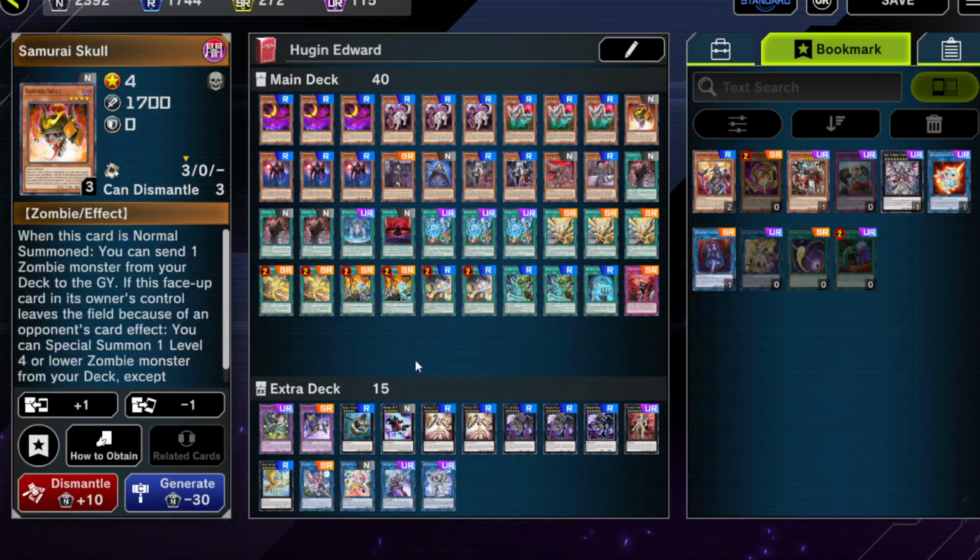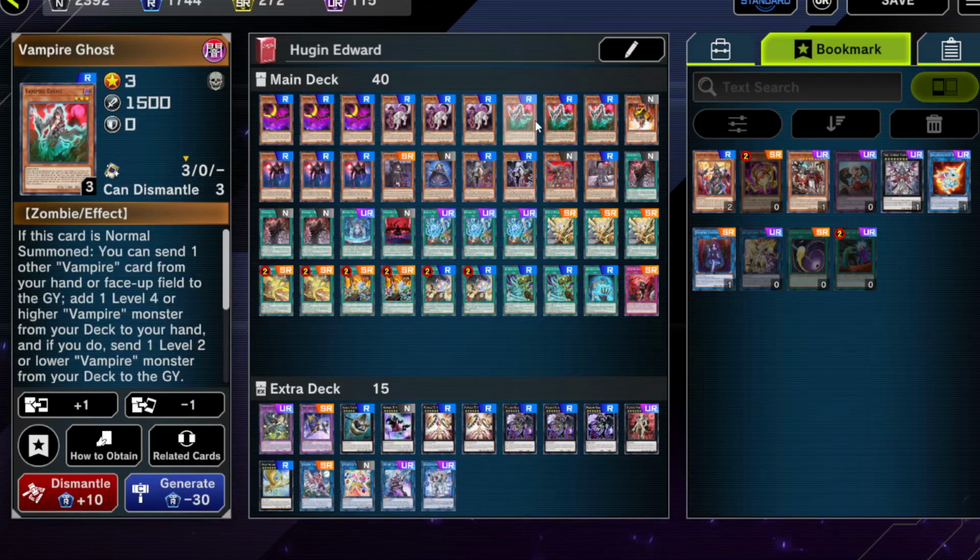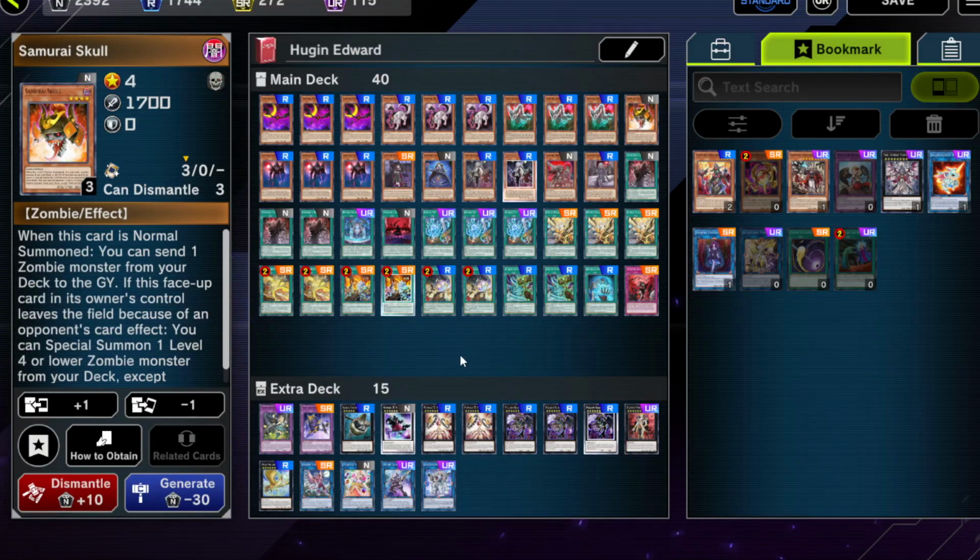We do run one Samurai Skull because we don't really have that many normal summons. Well, we have lots of normal summons, but we can normal summon twice the vampire ones, and this is for the starting normal summon. Then you usually want to go for the tribute summon that you get either from Domain or that you sometimes get from Vampire Ghost, which can be quite nice. So yeah, Vampire Skull can be a play starter for a cheaper variant of Unizombie, but in the end you can substitute this with other cards as well.